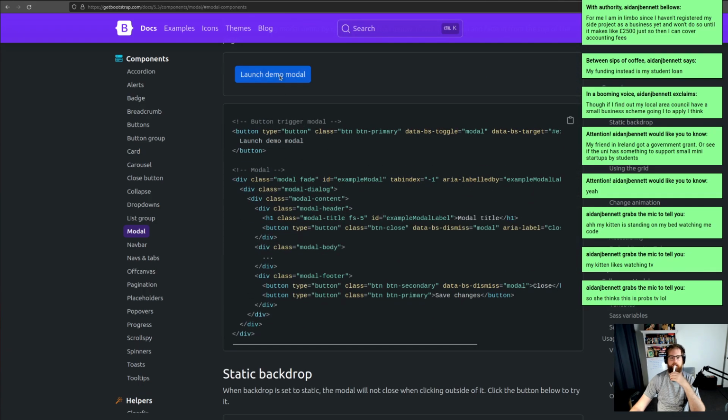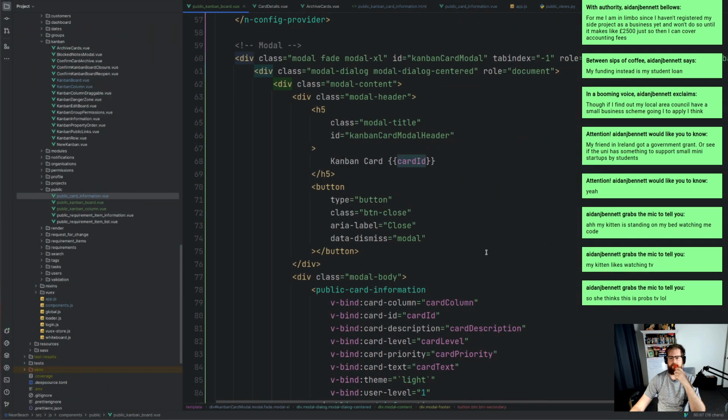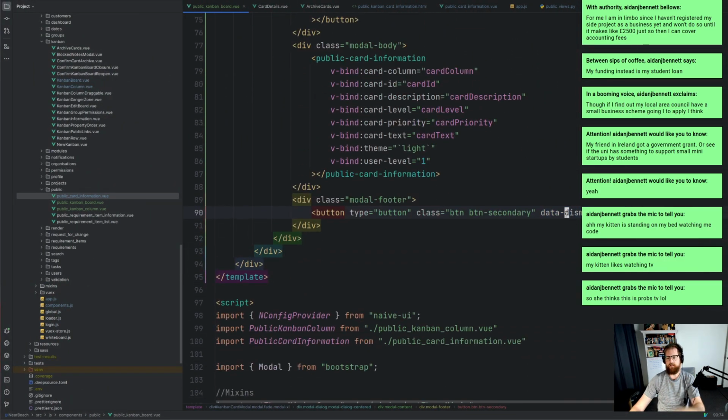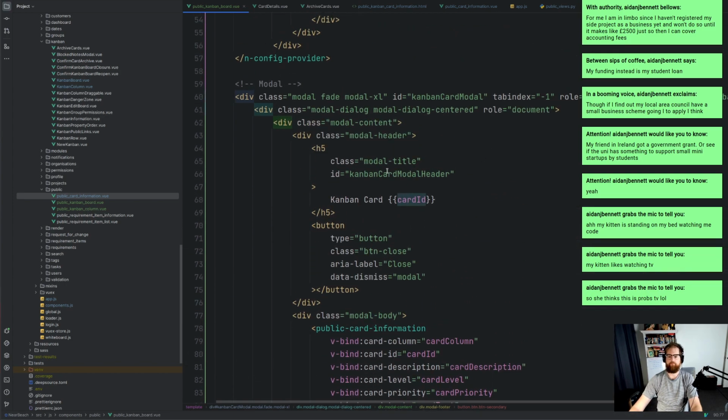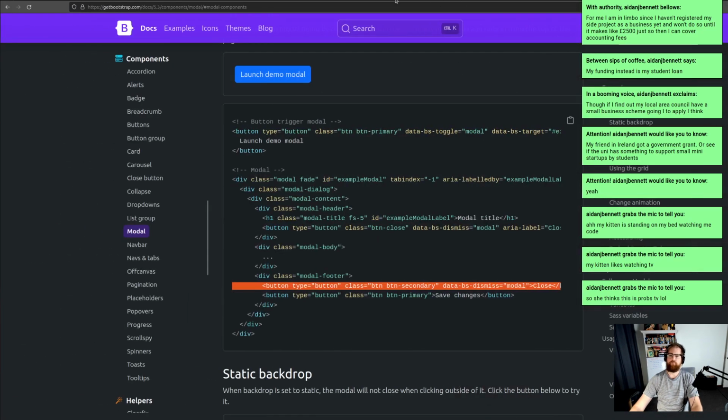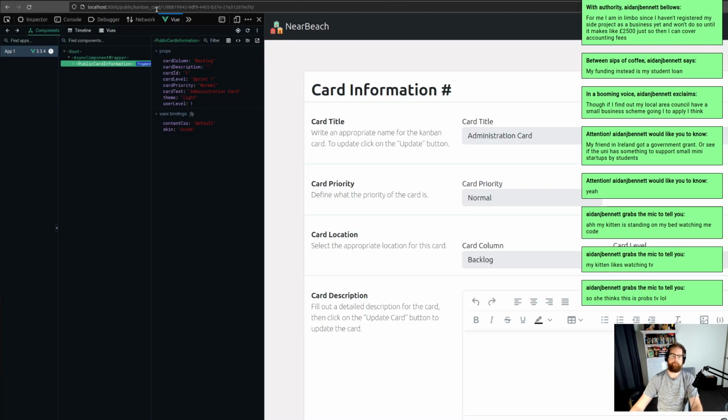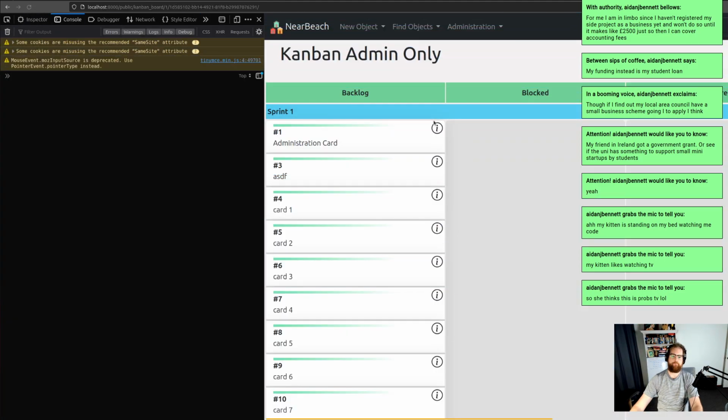Alright, I'm going to have a look at launch. Data BS modal. Yeah, that's it. Simple typo. Done. Perfect. All right.